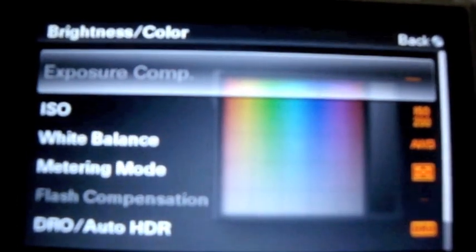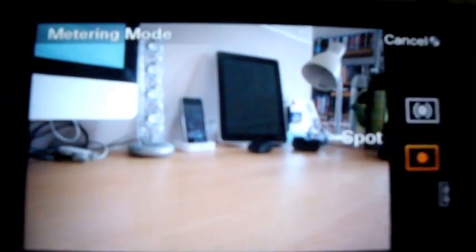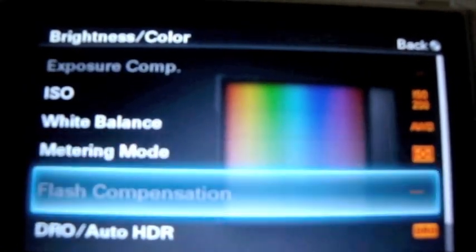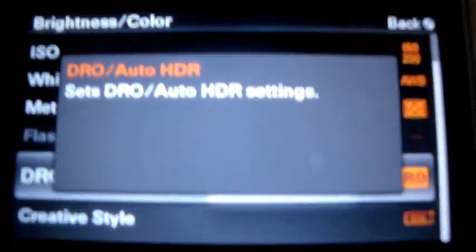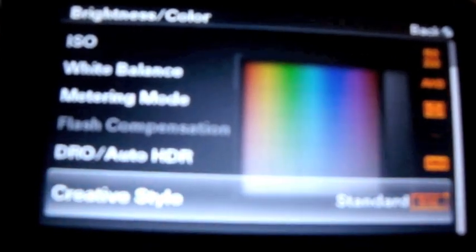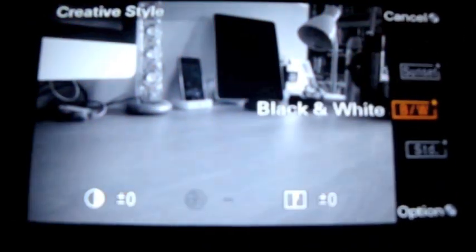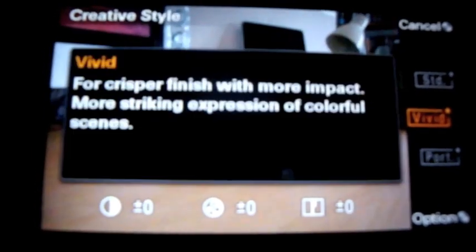I've seen this one before, so you've got all of your ISO, white balance, your metering mode, so you can choose multi-spot, center, and so on. Auto HDR, I think it's the one where it takes several pictures and finds the best brightness for you. Creative style, I'm not quite sure what this is, or standard and vivid and stuff. So sunset, as you can see, makes it a bit orange, it oversaturates it, black and white, and so on.